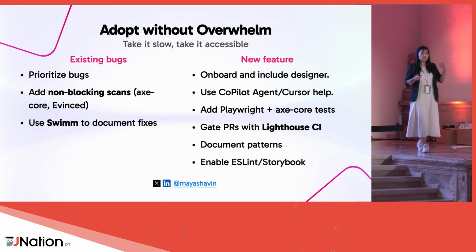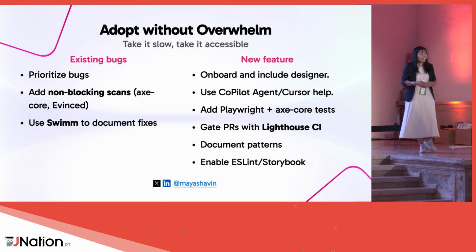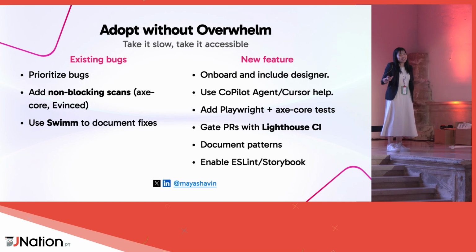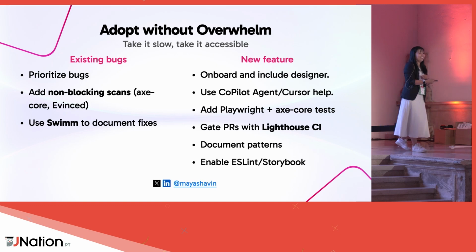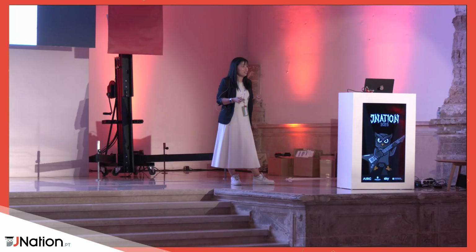So that has to be included. And we can use Copilot agent or Cursor or Windsurf, I don't know, whatever vibe coding tools you like to use. I like Copilot agent, because I'm originally from Microsoft, so yeah. But anyway, Copilot agent is good enough to help you write accessibility components.